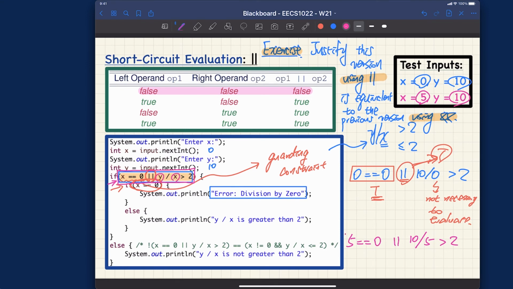5 equals 0 is going to be false, meaning that we still have to evaluate this, but it will be safe to do so because the guard is not equal to 0. So now 2 larger than 2 is going to be false. So overall it's going to be false. If it is false, we're going to bypass the entire branch over here. So we're going to go to the else part, and then it will simply say it's not greater than 2. Okay, so actually that's correct.